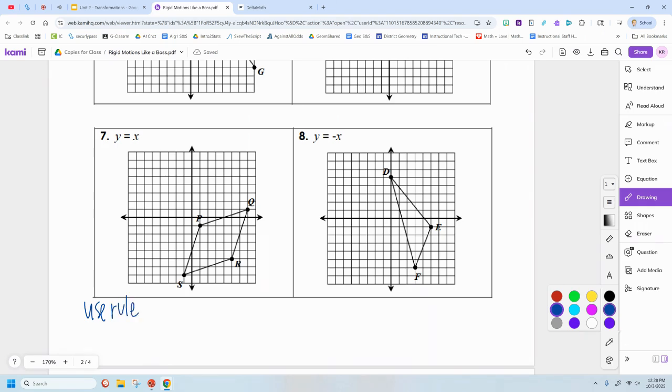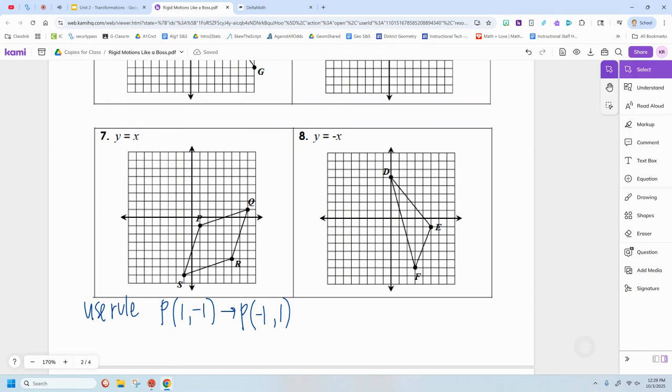Which means I will write down where P is, for example, which is (1, -1), and then I will say to myself, self, the y is the x. The x is 1. The x is the y. You see what I just did there? And then I plot the points. It's one of the few ones that I do that for because I just can't do it in my brain the right way. I do draw in the line though, to confirm my work. Okay, one more page to talk about.